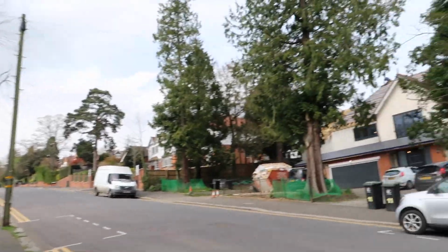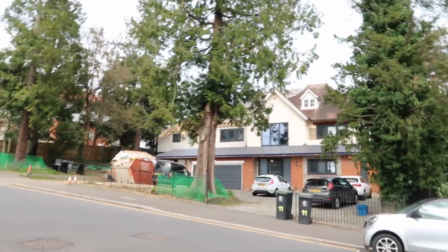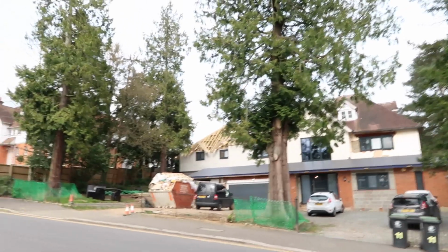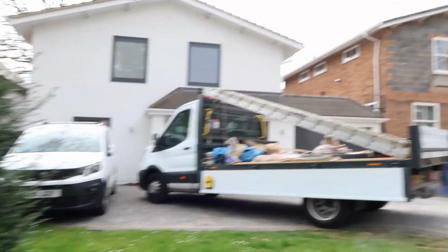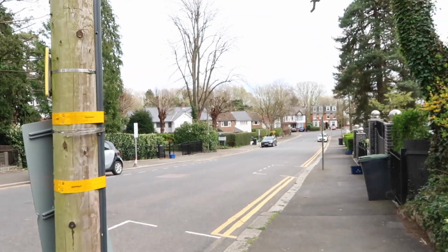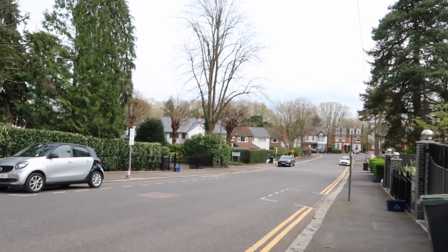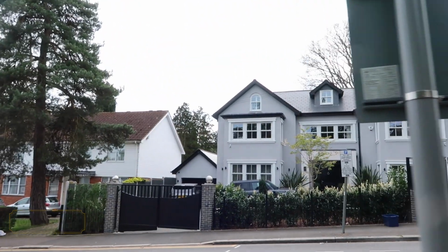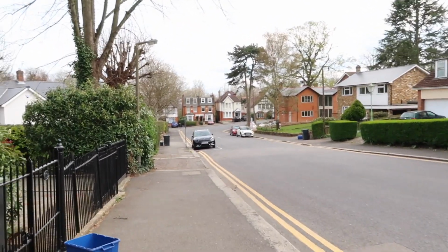So look, as you can see, there's another one here being rebuilt, and it's beautiful. They've gone with a more traditional brick grey neutral colour and tone. This one is another one being done, and this one as well. So it's all happening here. Can you imagine the values just going up now? After one person does it, the next person has to do it as well. There is the gorgeous grey house now. It's just beautiful, every single detail, you guys, and the inside is even more spectacular.